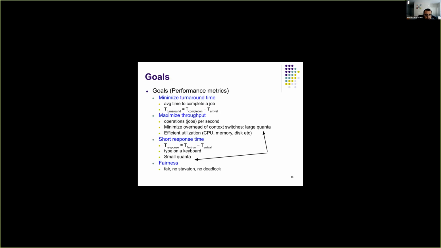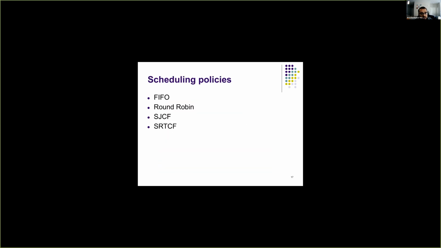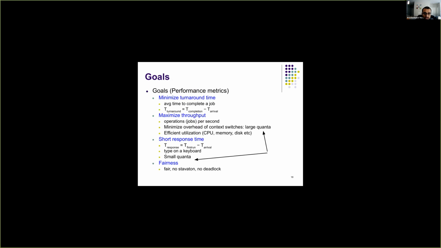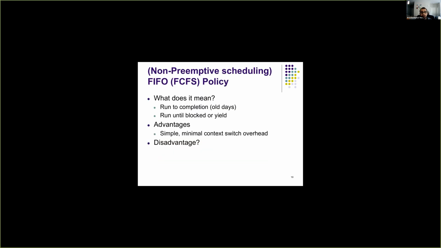So the first policy we'll be looking at is FIFO, first in first out, or first come first serve policy. It's the policy that we saw in lecture 3, where when a process comes, we run it until completion, and we only do scheduling when the process is blocked, terminated, or voluntarily releases the CPU.